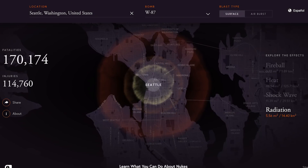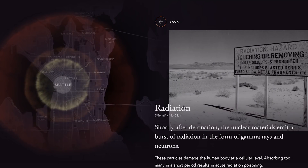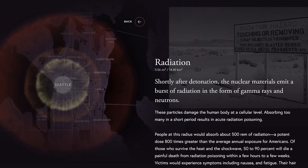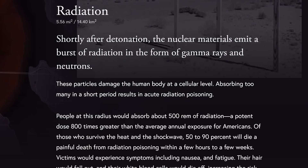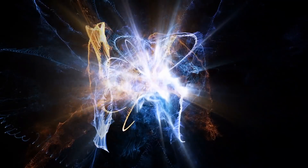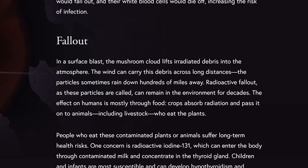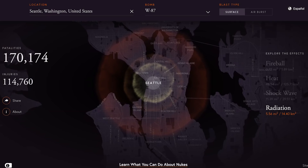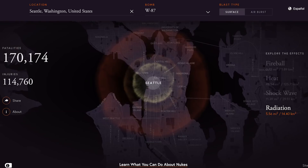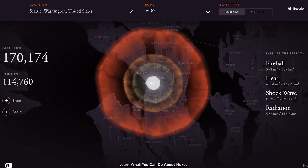The final category is radiation. Shortly after detonation, nuclear materials emit a burst of radiation in the form of gamma rays and neutrons. These particles damage the human body at a cellular level, and absorbing too many in a short period results in acute radiation poisoning. It also provides more information on fallout and the mushroom cloud. If the warhead were dropped in downtown Seattle, the radiation would impact Belltown, First Hill, and much of the stadium district within five and a half square miles.